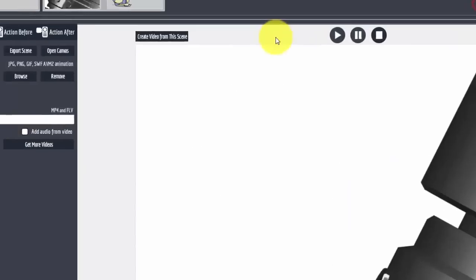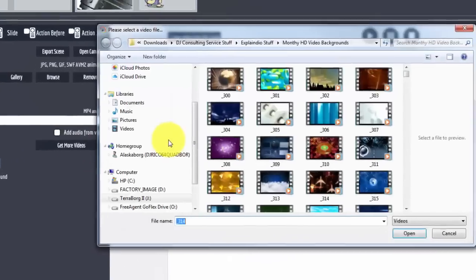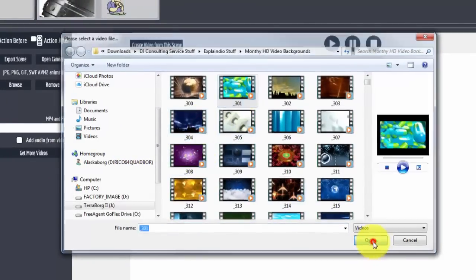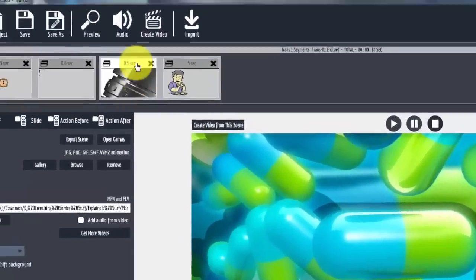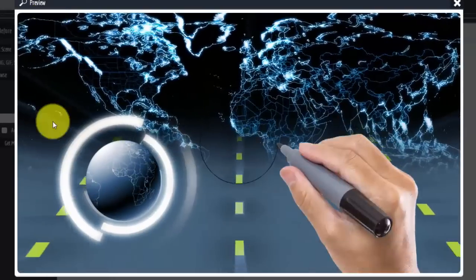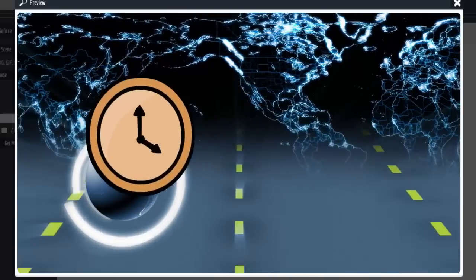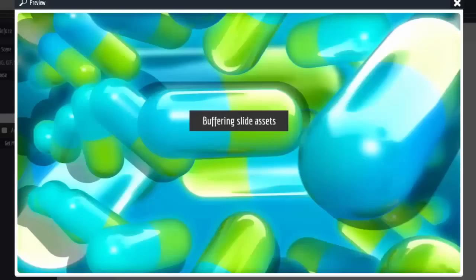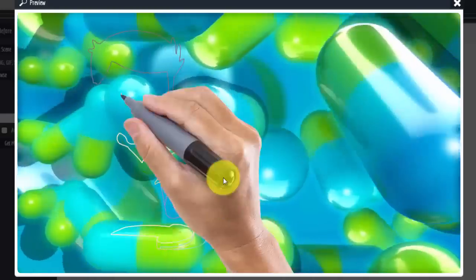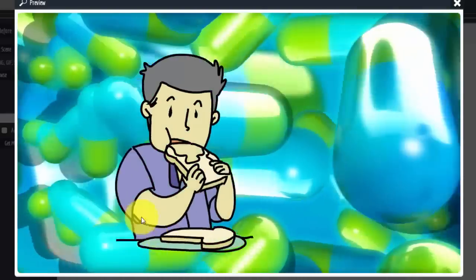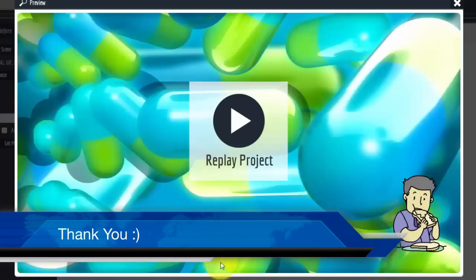So now if I go back and put something in the background and render this again, now you see it starts background video, SWF being drawn on top, moves over, transition happens, and then now the new video is revealed. Now that buffering assets you saw only happens here in preview. When you render out the video, you don't have that problem.